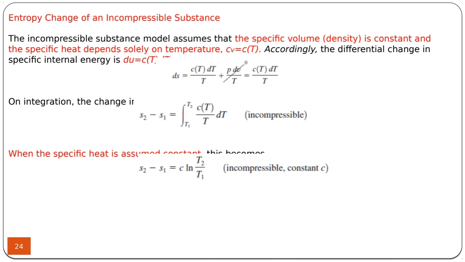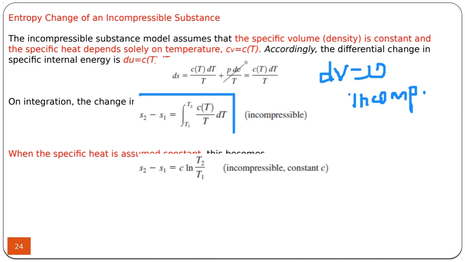If the substance is incompressible, meaning that, for instance, if it's liquid, then because it's incompressible, dV is zero, meaning that the volume is constant. So if it's incompressible, then this term goes to zero. In this case, for an incompressible substance, you have the entropy change as an integral of Cp over T. If at the same time C is constant, you have an entropy change for an incompressible substance to be C times the logarithm of T2 divided by T1.